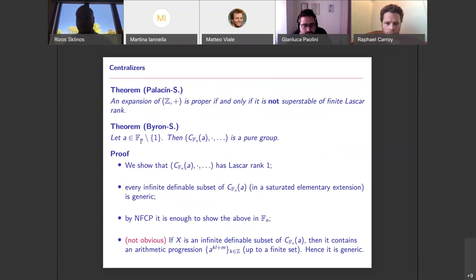We gain something using model theory here, that we only need to care about subsets of the centralizer and not definable subsets of some Cartesian power of the centralizer. So we work in dimension one, we gain something. Of course, you cannot only gain, you lose something as well. What we lose here is that when we deal with ranks, in order to prove that something has a certain rank, you need to work in a saturated model. You cannot work in a standard model and argue that your rank is such.